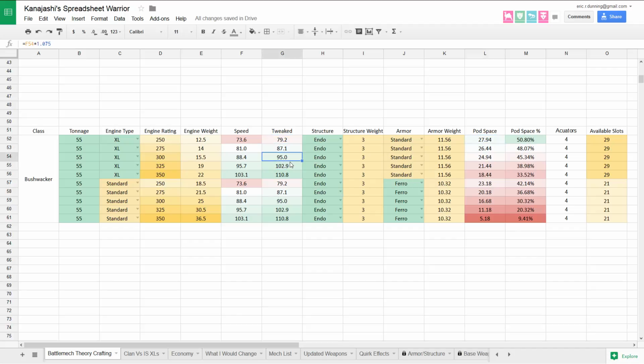But if we go up, 300 gives 95 kilometers an hour, 325 gives 103, and a 350 gives 111 kilometers per hour. So you can get this mech going fairly quick. Endo structure, most likely across the board. That's what I'm guessing people will be using, for 3 tons of weight. And if we're taking an XL, we're most likely going to have standard armor, because this is a new calculation I put into the spreadsheet.